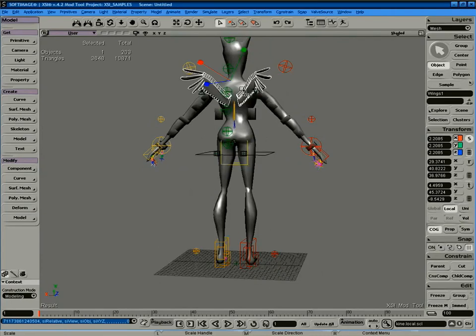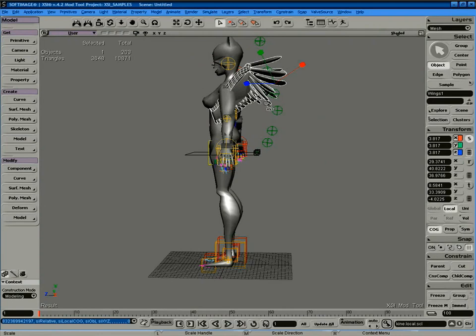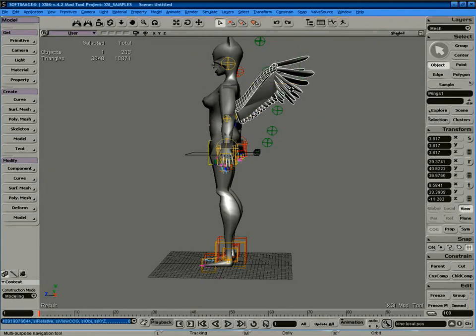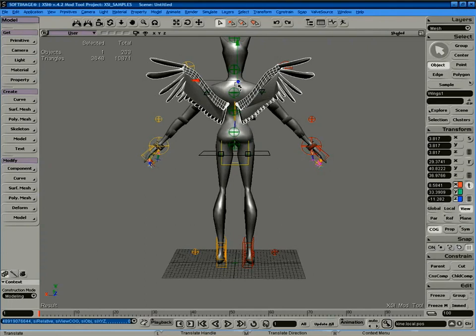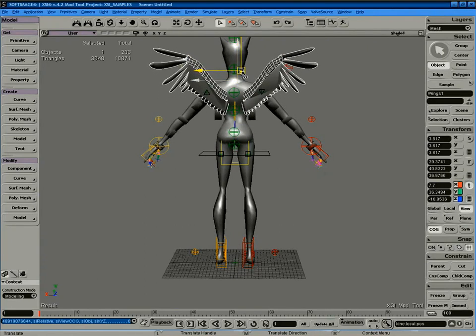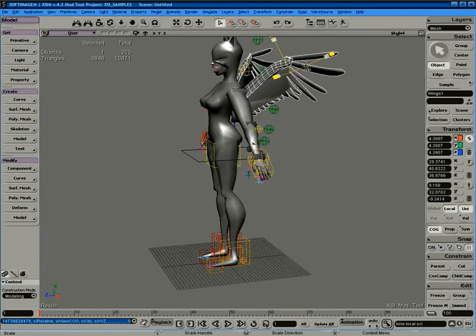I'm going to scale them up a bit. Somewhere in there. Pull them back a little bit. Then align them up on her back. And maybe make them a little bit bigger.